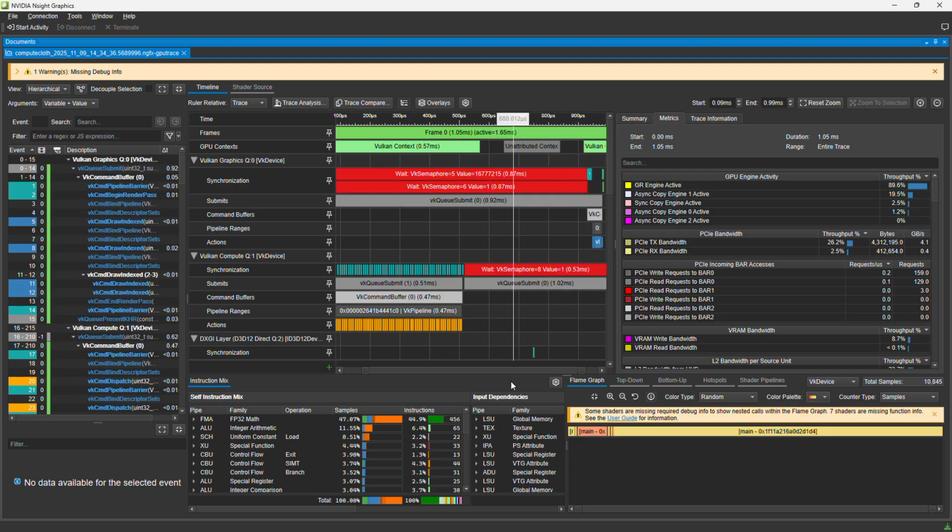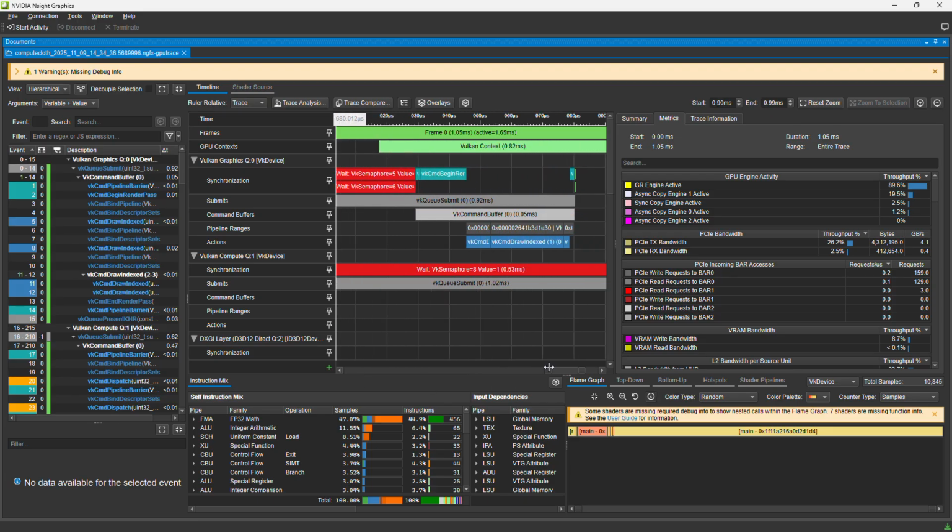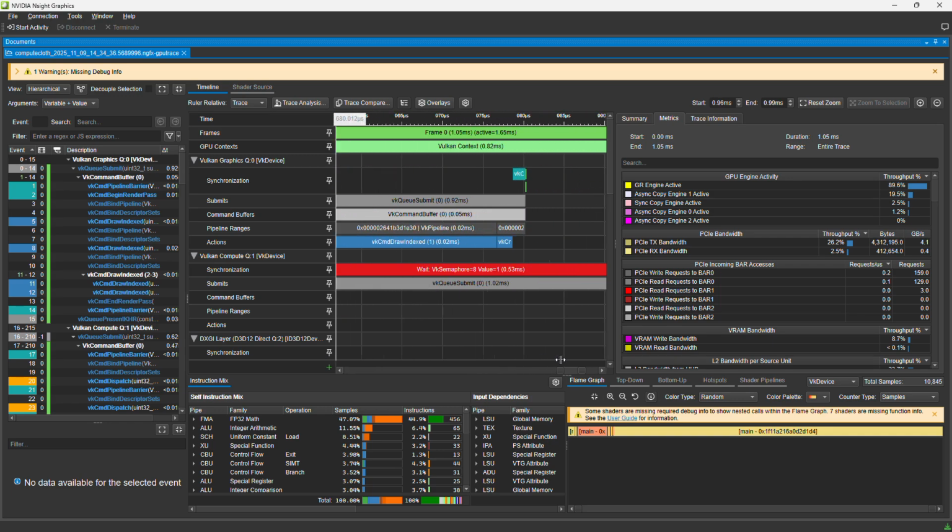Let's see what else we could get into. So if we go to the graphics portion, notice that, let's see, draw indexed. All right, so we have the semaphores and what have you.